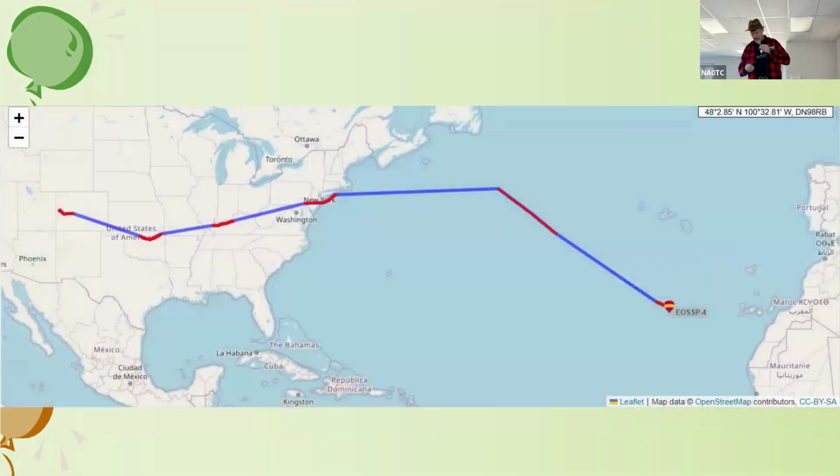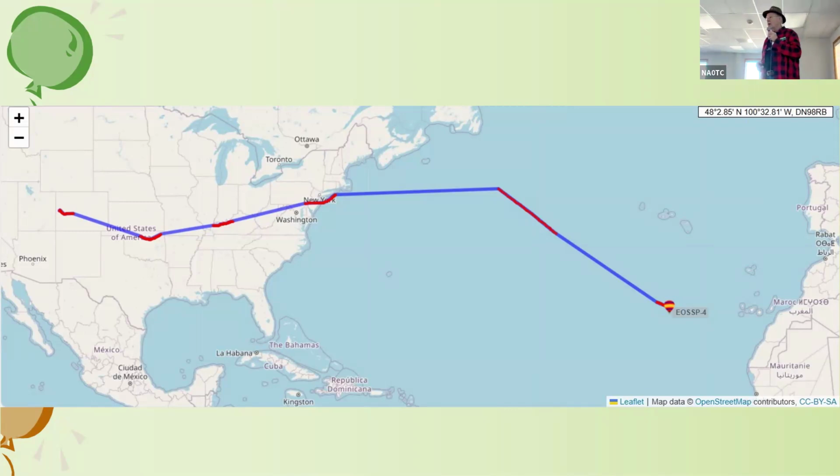As it floats along, it's solar powered, so of course it only transmits during the day, and then at night it's still floating along. The blue lines are connecting the dots, and these red are actually a whole series of little dots. It transmits every 10 minutes, and it transmits on WSPR. The neat part is that there are WSPR receivers all around the country that receive the 20-meter WSPR signal, and then they put it out on the WSPR net.